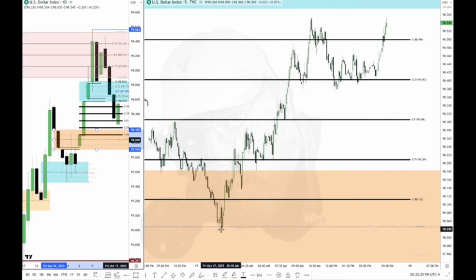You can see the bodies are respecting. We've got a little bit of a wick in here. And then we have that short-term high formed right there, right on top of the low of this candlestick's premium wick. That's this candlestick's closing price. This short-term high, when it pierces through that, that's a shift in market structure.